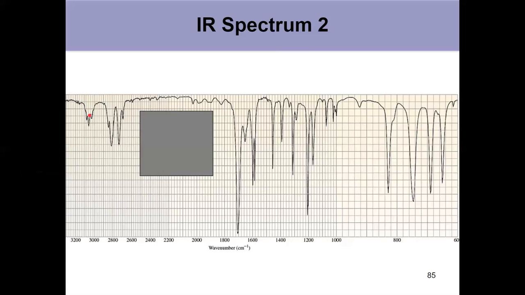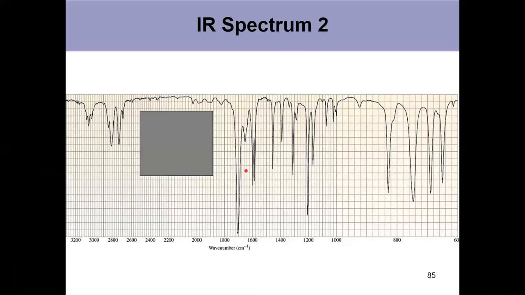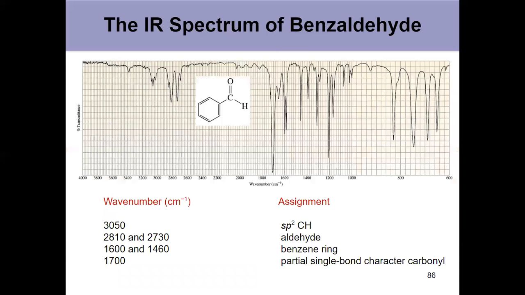So now I think to myself, could it be benzene? Well, I've got some peaks at 1450 and 1600. So that tells me, yeah, I've probably got benzene. And then there's one other notable thing here. We said look out for 2720 and 2820. Boom, those two peaks right there. I've got an aldehyde. So that's a lot of information from this IR spectrum. You try and piece it all together, and our product is benzaldehyde.